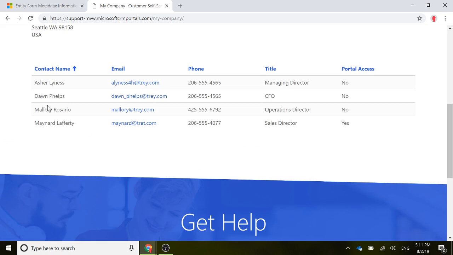So now you can see that where we've overridden the column name, we can now see contact name, email, phone, title, and portal access. And we can see that the columns are identical sizes in length, or they're equally dispersed across that grid that we're looking at. So that's it. That's a really simple way to start using the entity form metadata so that you can actually make changes to how that entity form is being displayed. And this is specifically for those subgrids. So again, remember, if you've got any subgrids, you want to be able to make changes to the column widths or what the actual display name is going to be at the top, then that's going to be the easy way to do that.